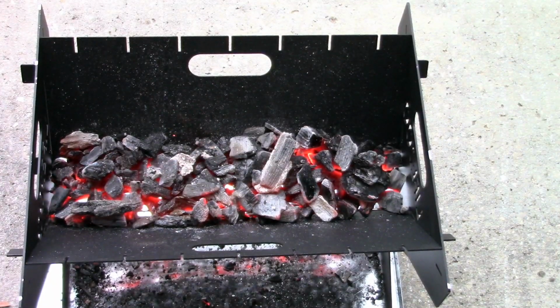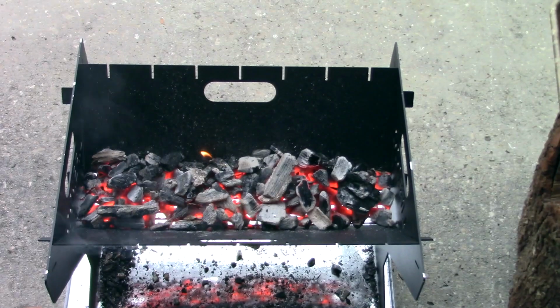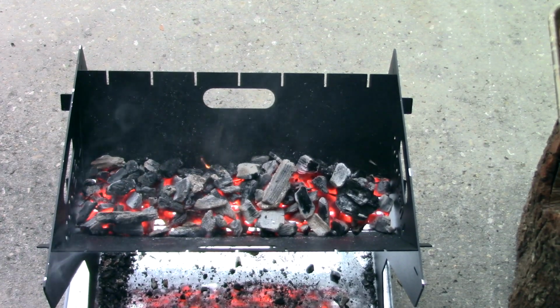Alright, so I decided to go with some lump charcoal today. The reason being is because it was the first thing I could grab, and I think it would probably be pretty good. It's a little bit hotter, and I think it would do pretty good in this kind of format right here. So let's get these kebabs on. Well, it's starting to rain a little bit, so I had to move this up underneath my carport a little bit. But it's all good.